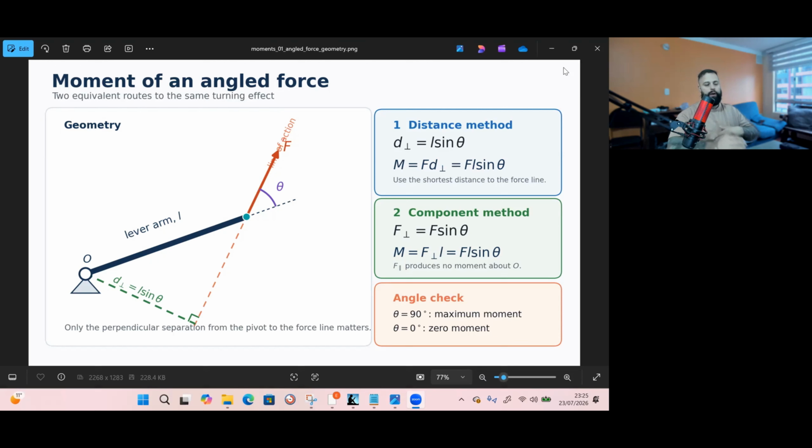So, you know that moments is equal to force times by the perpendicular distance. But if it's at an angle, then that's not a perpendicular distance. So a crucial word is perpendicular. The distance needs to be the shortest distance from the pivot to the line along which the force acts. And that would be the perpendicular distance.